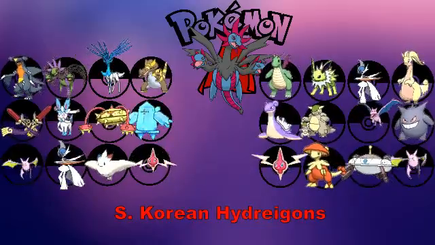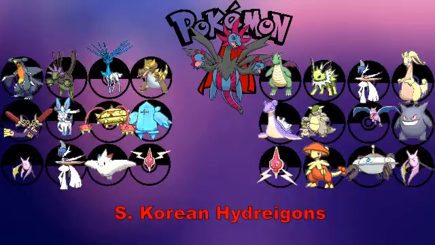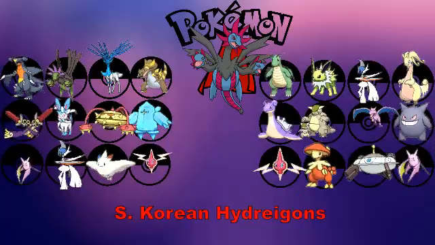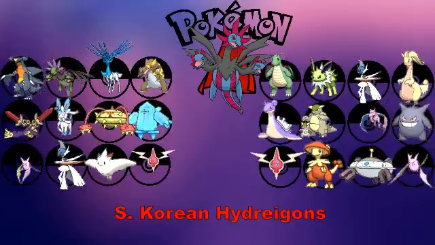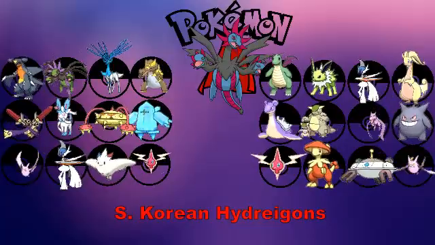Magnezone, I don't see it as a threat, but if we get carried away, then maybe it could. It could counter my Crobat. I could easily take it out with Drain Punch, a Close Combat or something from Mega Gallade.